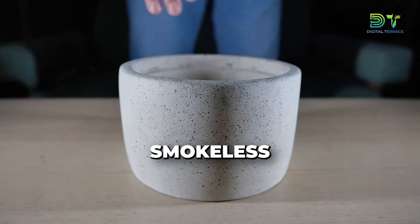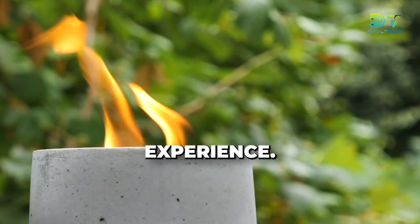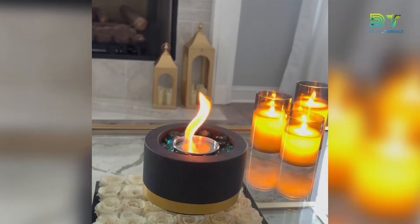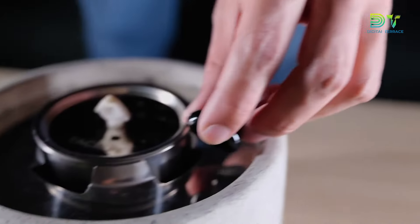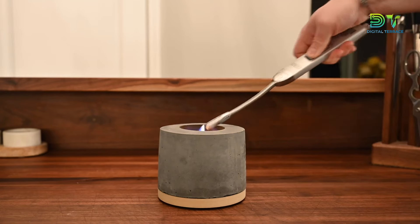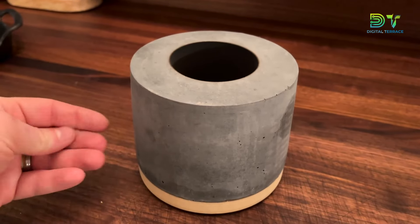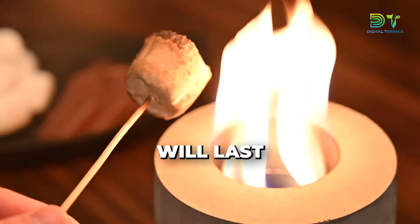A compact, smokeless fire pit that sits right on your table, turning any ordinary evening into a warm and inviting experience. The Kubist Tabletop Fire Pit is not just a gadget, it's a conversation starter, a mood enhancer, and a s'mores-making superstar. This nifty little fire pit boasts a smokeless design, so you can focus on enjoying the flames and the company without feeling like you're in a barbecue pit. It's perfect for both indoor and outdoor use, making it a versatile addition to your decor. You can gather around with friends, toast marshmallows, and create memories that'll last a lifetime.